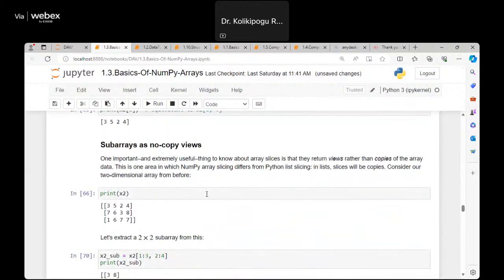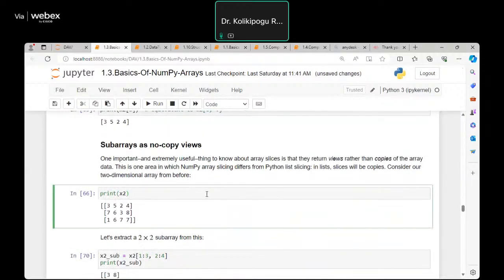So the no-copy view is also a little important. One important and extremely useful thing to know about array slices is that they return views rather than copies of the array's data. When you generate this using indexing and slicing, you just get an output, which is usually stored in a buffer. It is not permanently available.